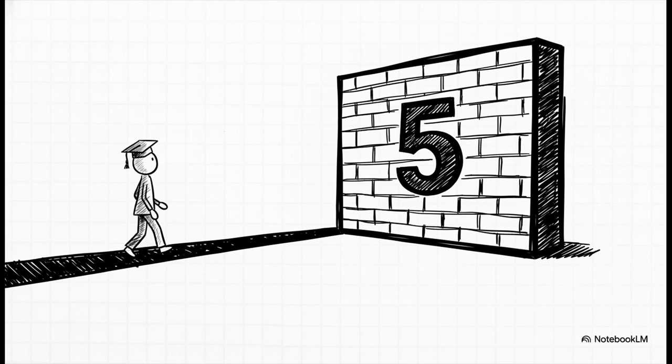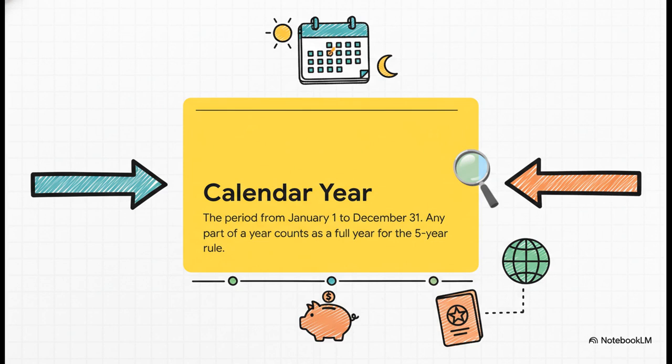And this shield has an expiration date. It's not a suggestion, it's a hard 5-calendar-year limit. That's it. This is the built-in mechanism the tax code uses to eventually transition long-term students into the U.S. tax system as residents. So what's a calendar year in the eyes of the IRS? It's simple. January 1 to December 31, period.